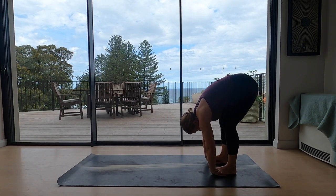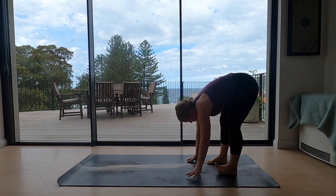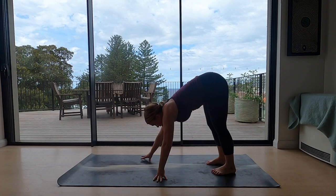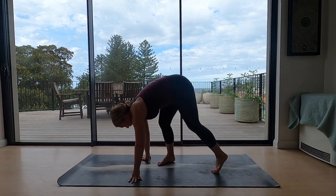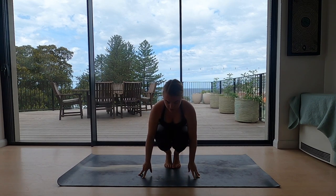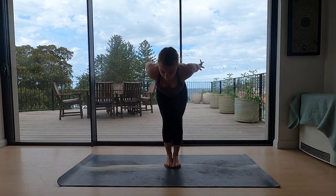And then gently releasing your hands from your feet, and then coming into the middle of your mat here. So we're gonna play with side crow. We've done a bit of twisting to warm up. To start in side crow, we're gonna come into our chair pose.